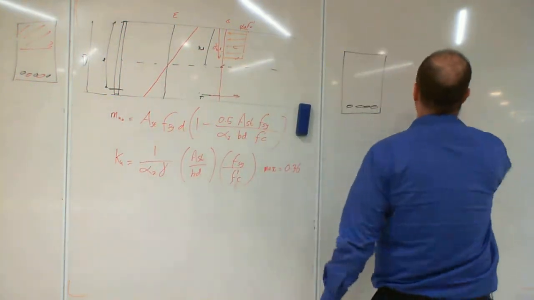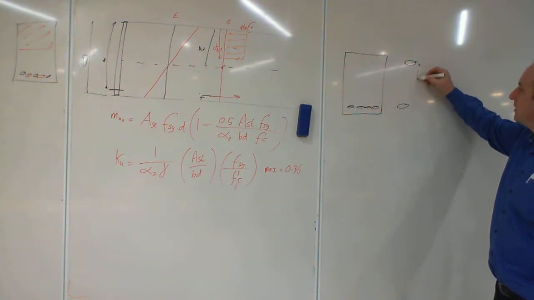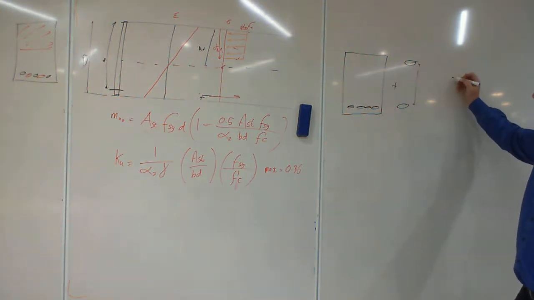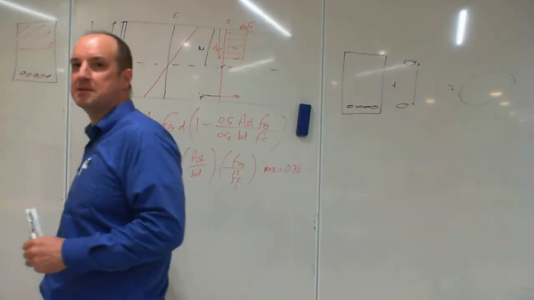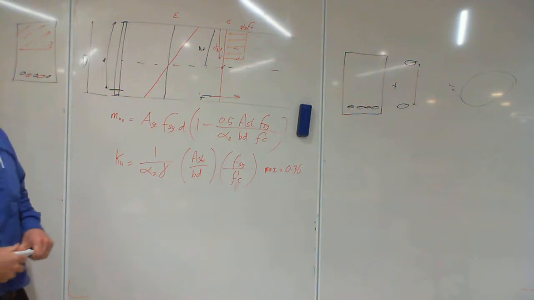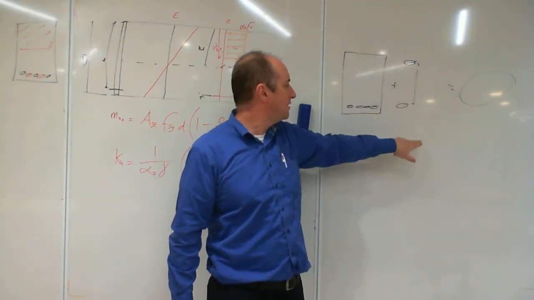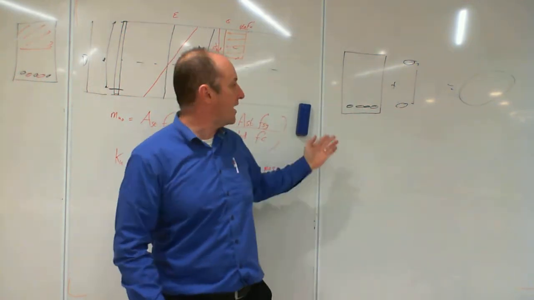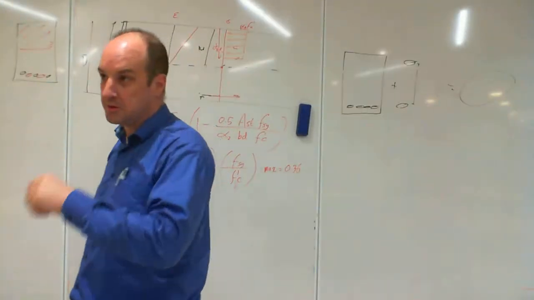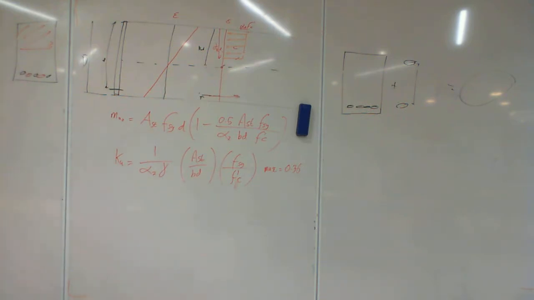So what we do is we add some top steel, same amount of bottom steel. There's a lever arm between them. That plus that gives us a bigger bending moment. Does that make sense? That's all we're doing. The concrete is holding our bar up there quite nicely, so we can develop full compression there. We can develop full tension there. And that is how doubly reinforced concrete beams work. Okay? All right. Let's start adding the complications now.